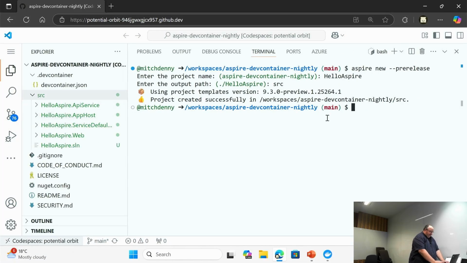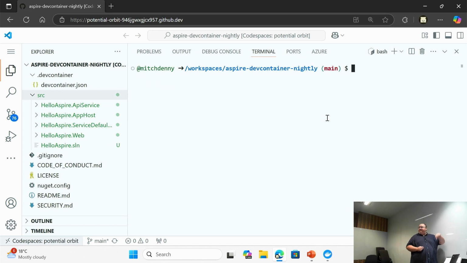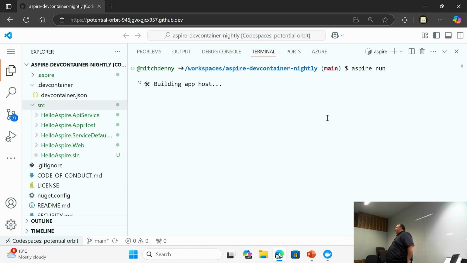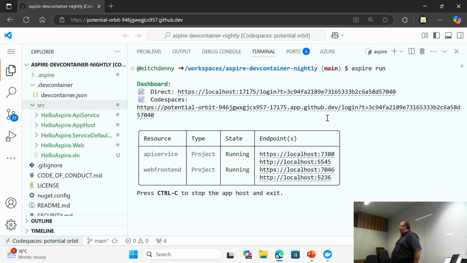So what I'm going to do is I'm just going to run this. You can use F5 in Visual Studio here, just like you can in Visual Studio Code, just like you can in Visual Studio. I've got the C# dev kit installed here, but I'm just going to use the CLI in this case. I'm going to use the Aspire run command. And you'll notice it did a few things there. It actually automatically set up the certificates for you. It's building the AppHost, starting it, spinning up the dashboard, and eventually, ta-da, we've got my services running in the project. Okay, and it's got convenient links here.